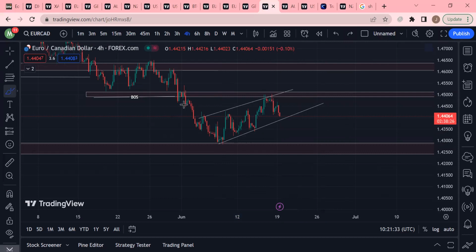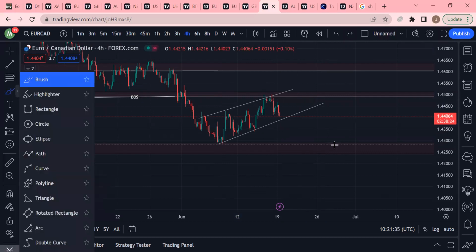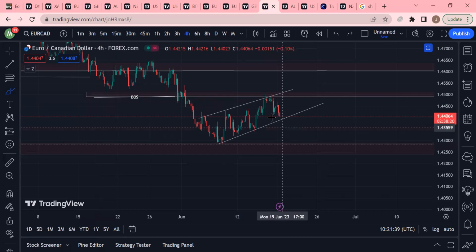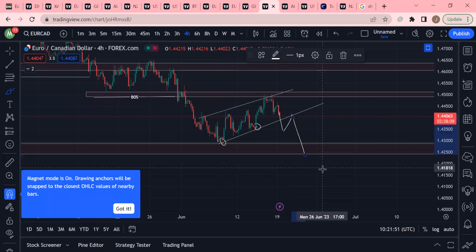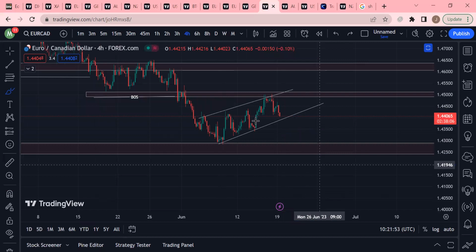So what do we need to do? To be 100% sure that we're definitely falling to the downside, we need to break this support. Once we can break that support and break this support trend line, then we'll test it. Then I know definitely we're coming down. Aside from that, I will look for something else.